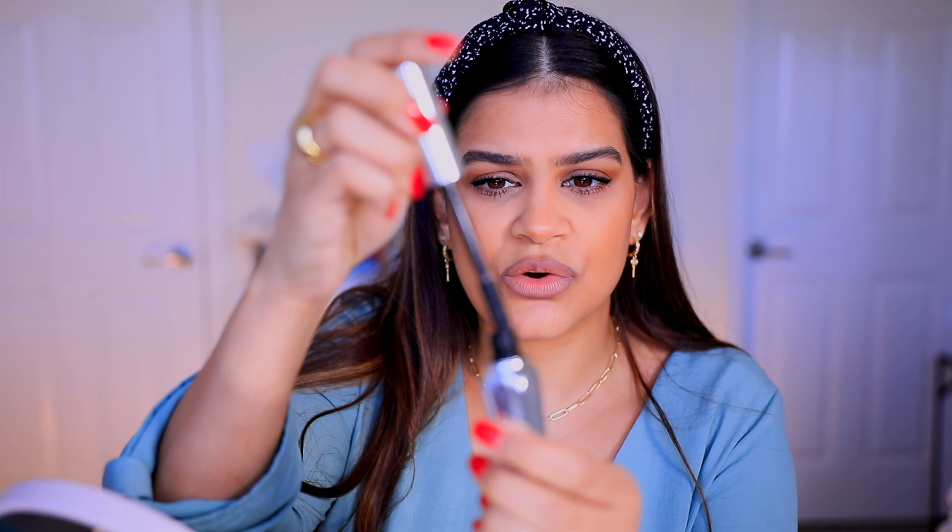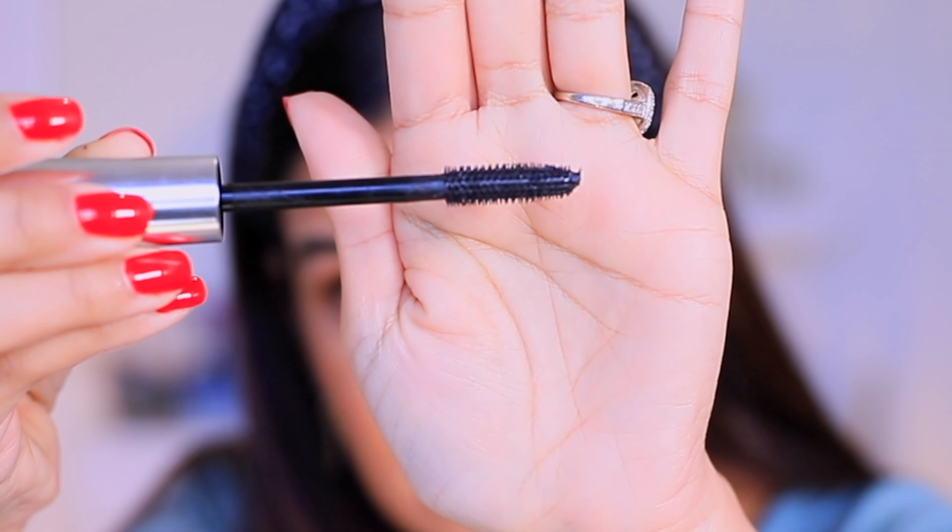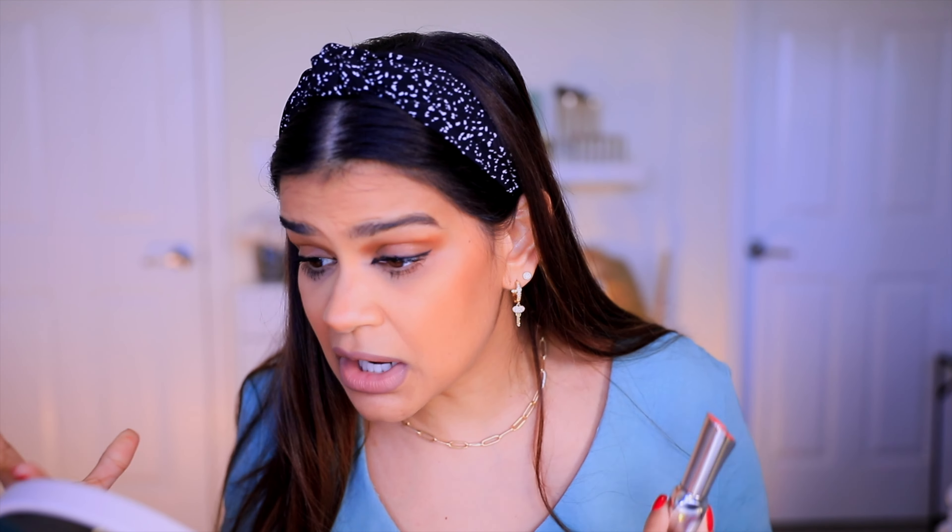It's a unique formula, to say the least — it's magnetic, though honestly I'm still wondering what that really means. Does that mean if I put on fake magnetic lashes they'll stick? The formula feels different in a good way. I really love the applicator — it's one of those thick plastic ones that I feel really separates my lashes well. It doesn't look lumpy. I see volume, separation, and length, and I like that I can touch them and they don't feel crunchy. I'm almost five hours in.